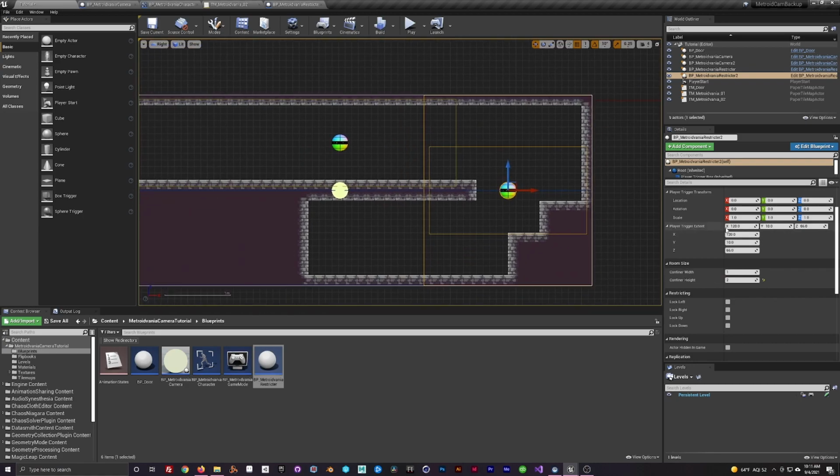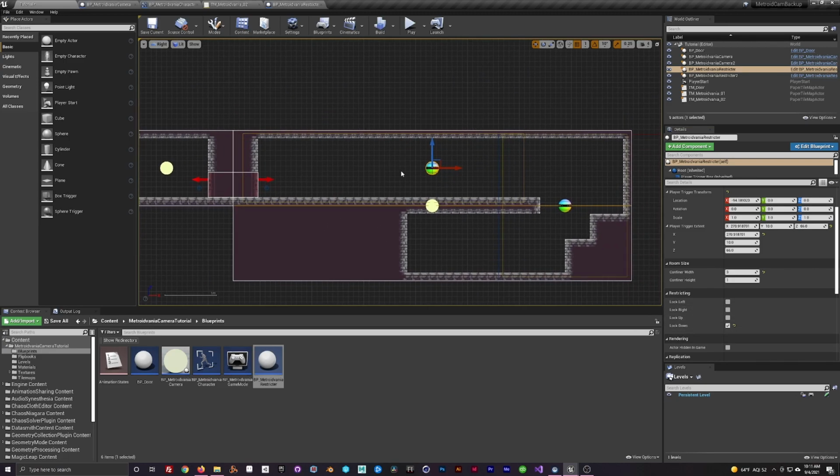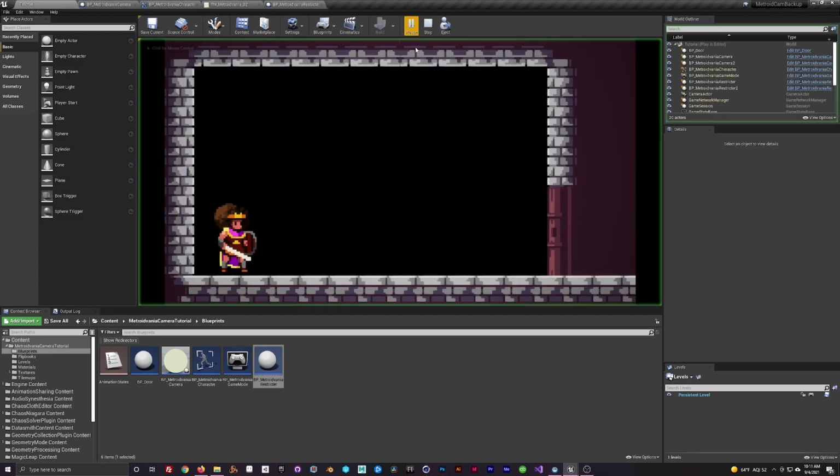And I need to make the player trigger on the Z-axis larger. So now when a player walks into this, it should lock left, and then the top one will lock only below it. There. So then we can test the transition from one restrictor into a vertical restrictor and then back into the main camera so that there won't be a restrictor if I go to the bottom.